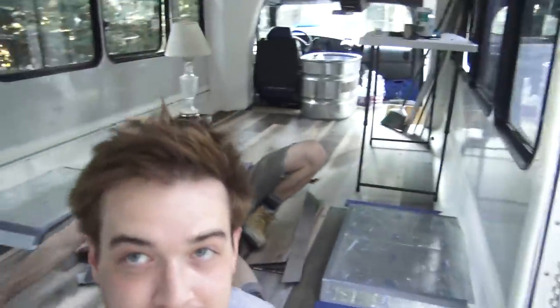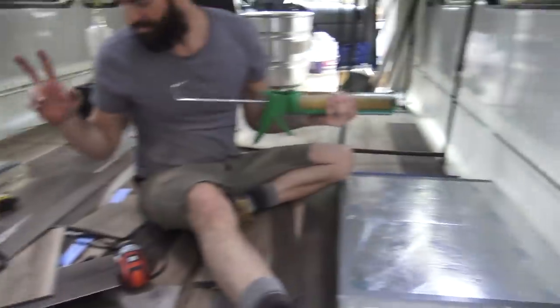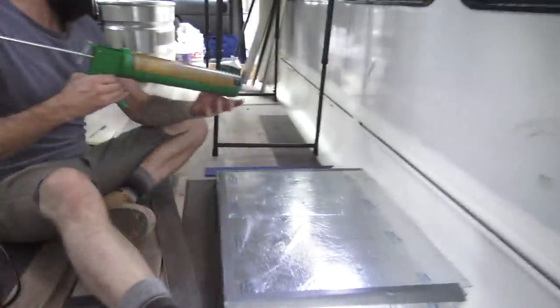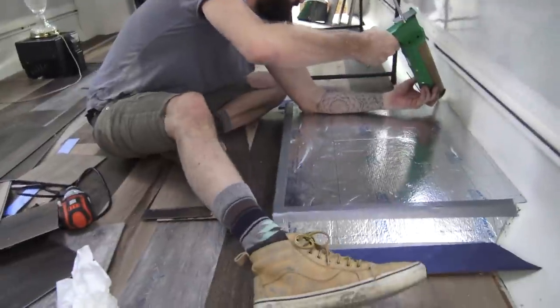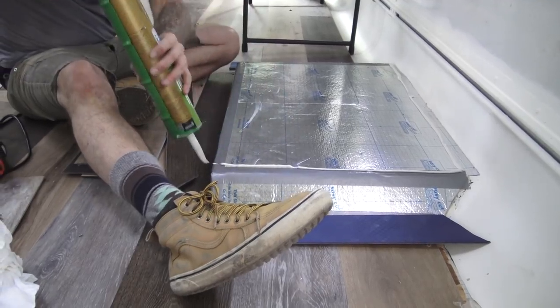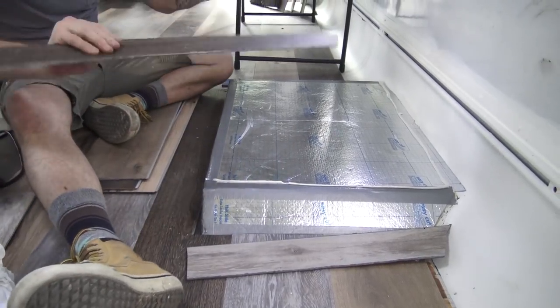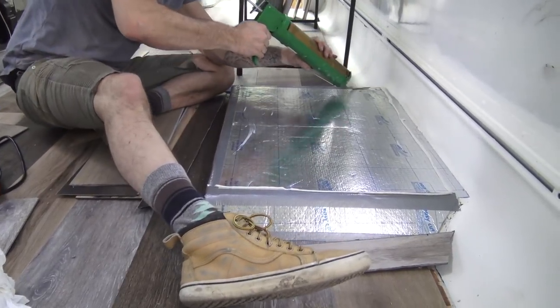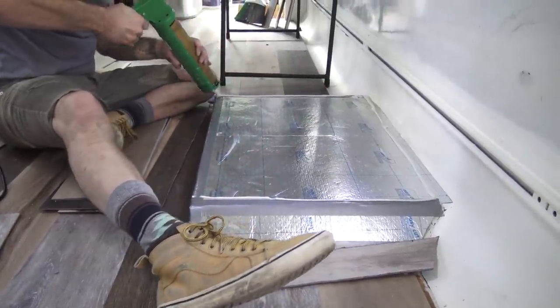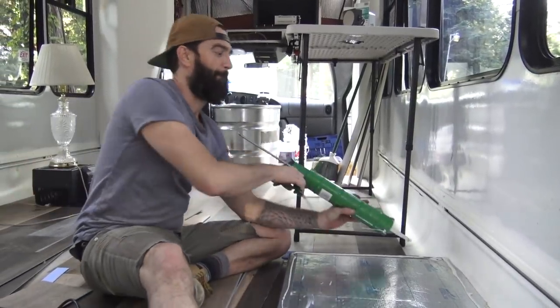Surprise, it's the next day. So that took a lot longer than expected, but that's okay. We loved every second of it. As you can see, well, sorry, there's actually too much stuff everywhere for you to see the floors. We'll show you in a moment. But we're just wrapping up by covering our wheel wells. We just used a jigsaw to cut these panels into shape, and now we're using liquid nails to secure them on. This will be the pedestal for our bathtub.